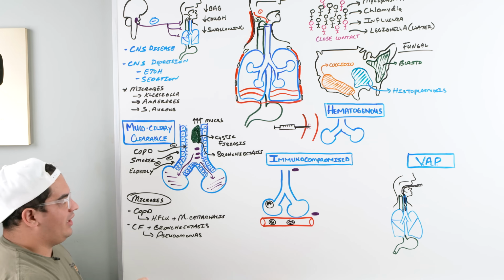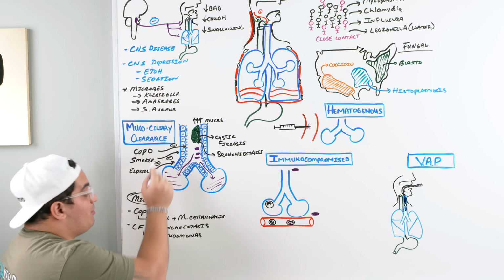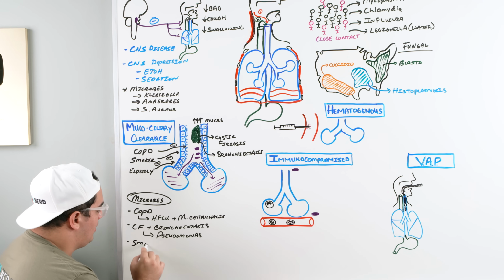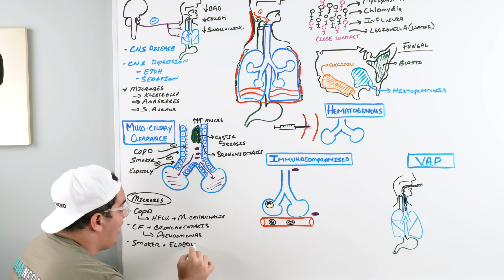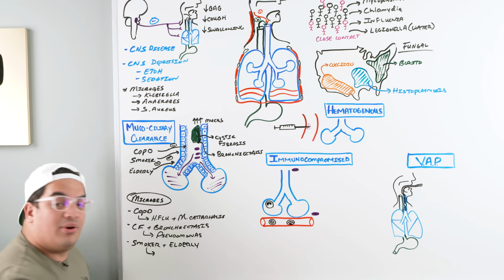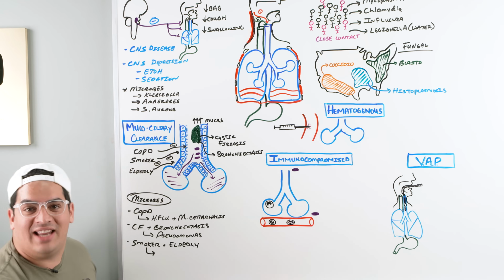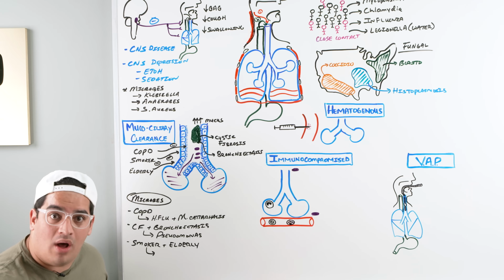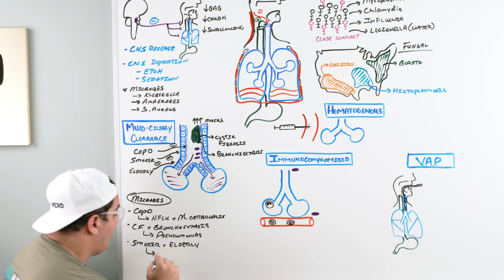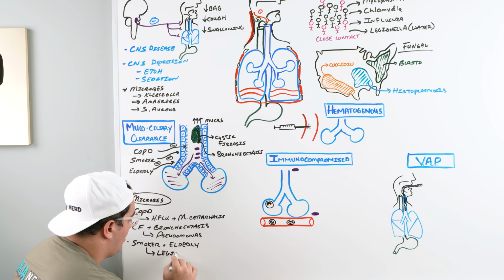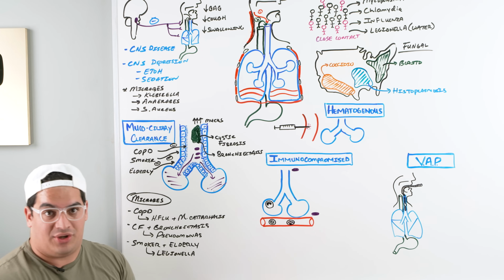The next particular thing that I also want you guys to be thinking about is that patients who are elderly and who smoke, so smokers and elderly individuals, are at very high risk for another type of pathogen. Particularly, this one that I would want you guys to be thinking about is Legionella. Remember we talked about that one with the contaminated water sources? So contaminated water sources, but also be thinking about this as an atypical pathogen in patients who are smokers and elderly. So these are the big things that I really want you guys to be thinking about in this situation here.